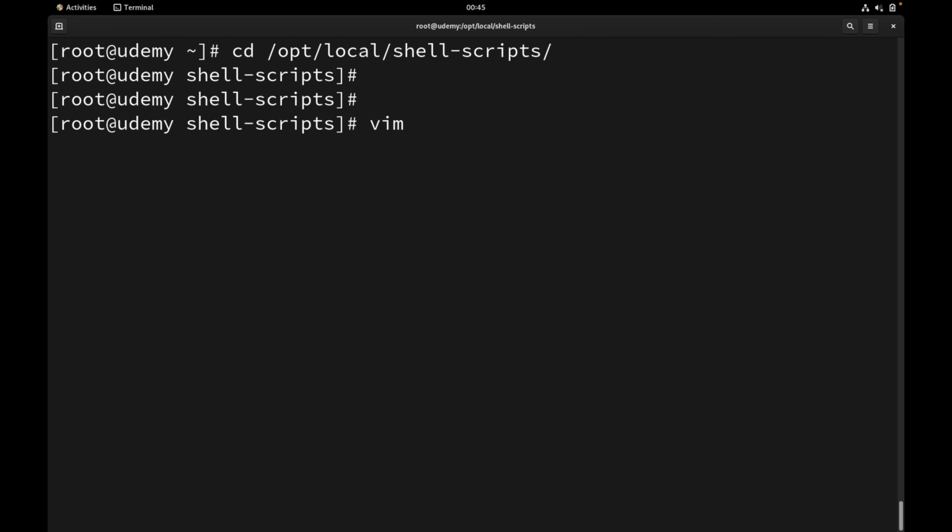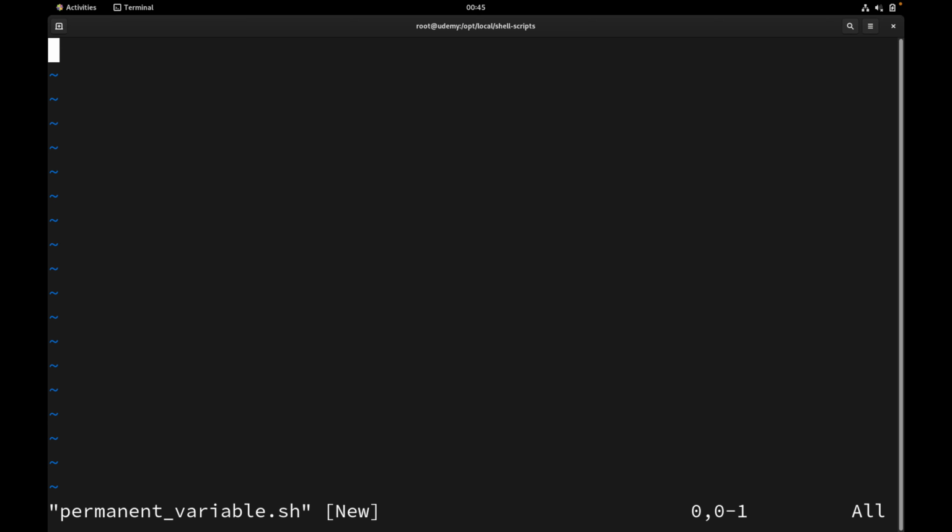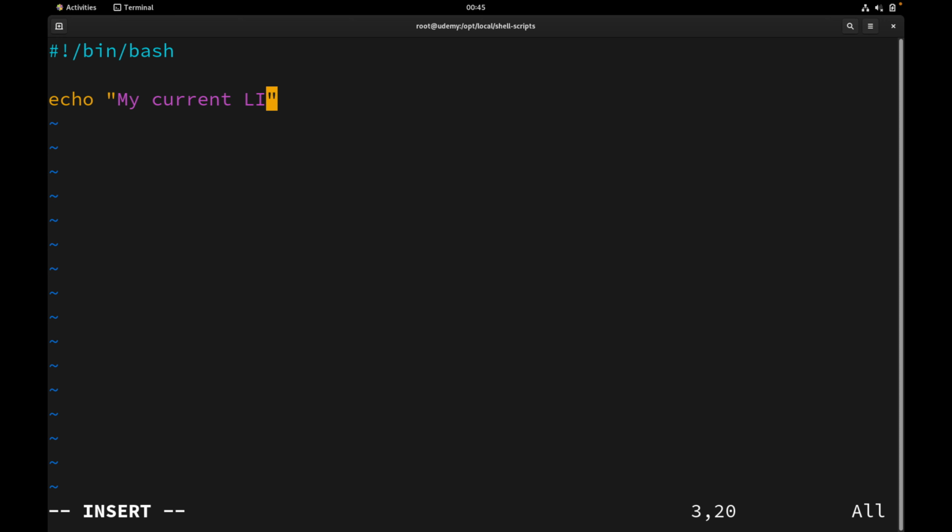And here I'm gonna create permanent variable.sh, and as always, go to insert mode, shebang character, then bin bash, and I will say echo my current Linux distro is, and here we're gonna use our variable, which is Linux distro. And that's it. Let's save this file.